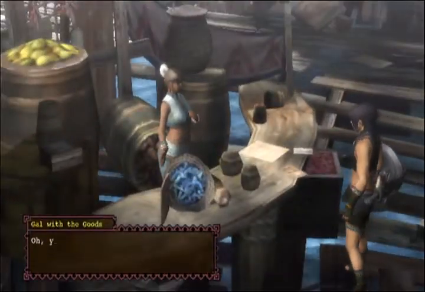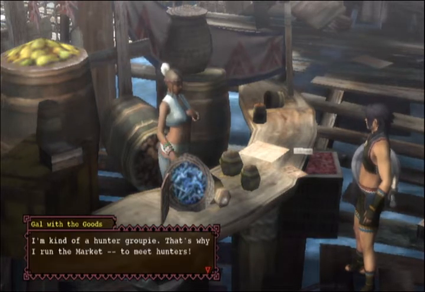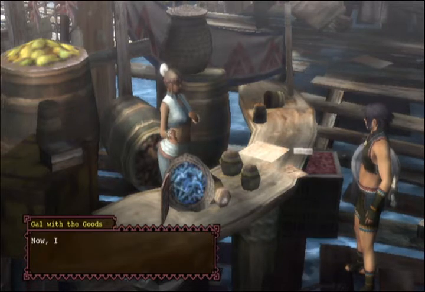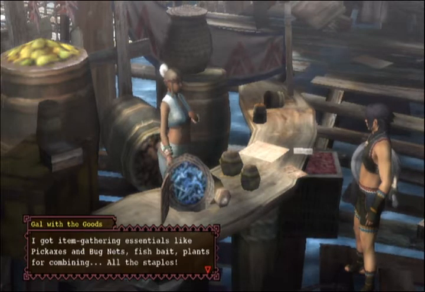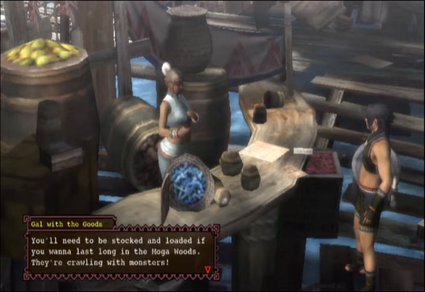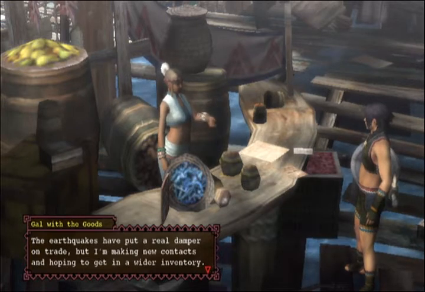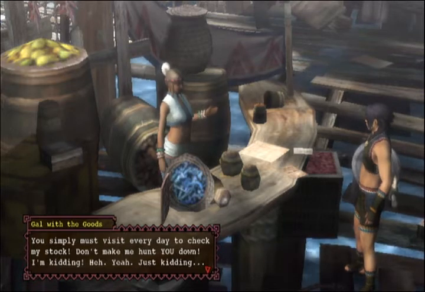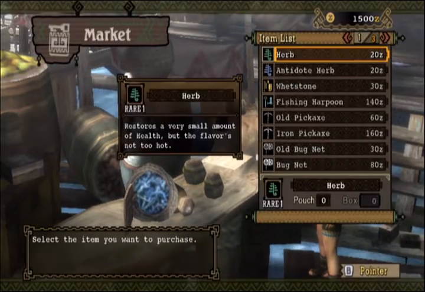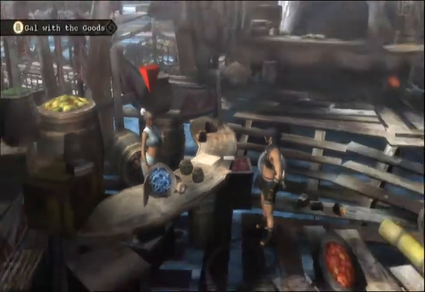And here we have the item shop, really. As she mentions, she doesn't sell weapons or armor, but she will sell us items and my pickaxes, bug nets, fish baits, whatever we need. She'll also in the future be selling us our book of combos and other goodies like that. So, she is the lady to talk to if you need some potions or something. Well, alternatively, you could make them yourself. But as you can see, she doesn't really have too much in stock for now, but she'll get more as the game progresses.